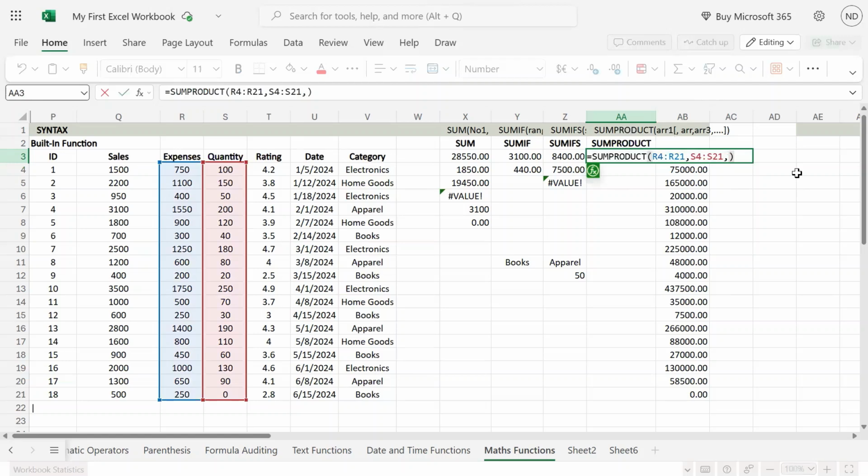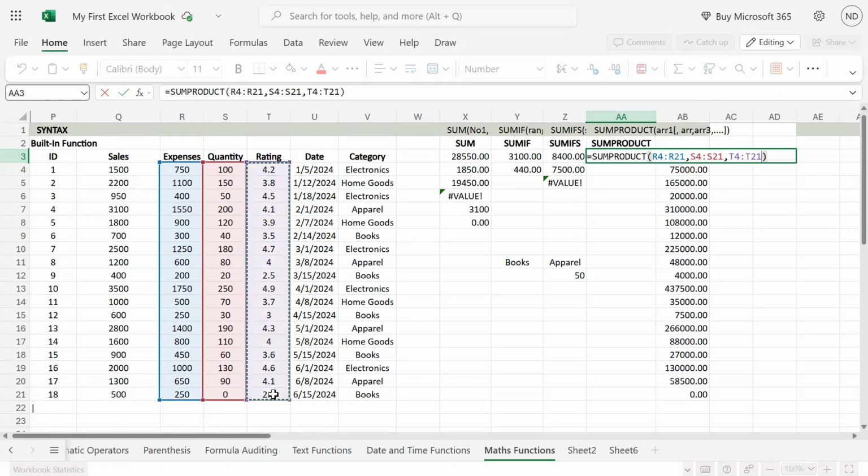Same way I can have multiple arrays as I told you. Suppose I want the cost to be based on the ratings, so I multiply by rating. This is not a practical or right way of doing it, but I'm just trying to show you how I can add multiple arrays.